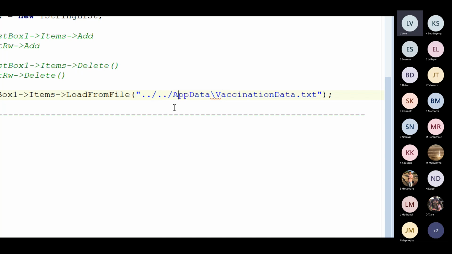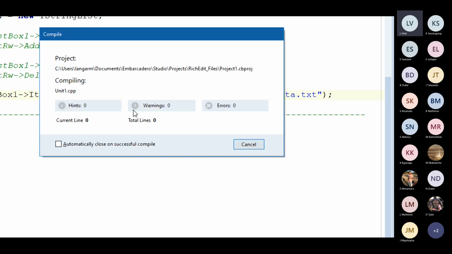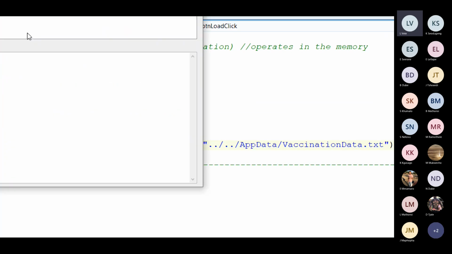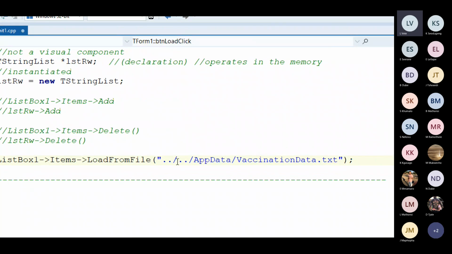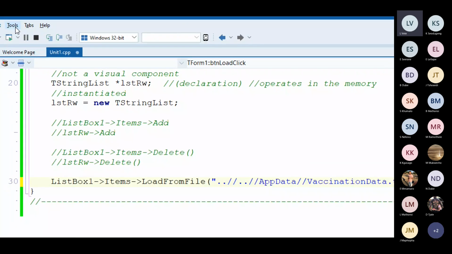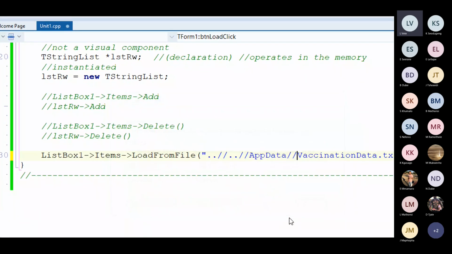The single forward will work, because it is not a special character. So this has to work. Oh, it is working. Yes, you see. The forward slash you can have as one, but even if you make them double, I don't think it will give you any problems.